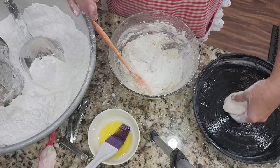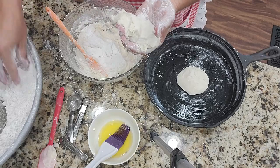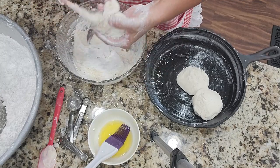You can see the dough is still pretty wet. I have to keep adding. Everywhere I open the dough, I have to add a little flour. But that's gonna make them soft. They're gonna be a soft biscuit.